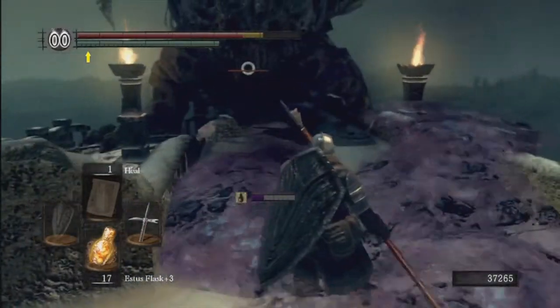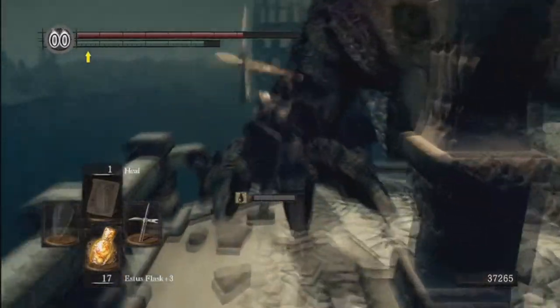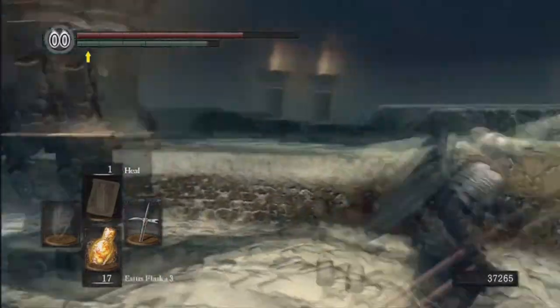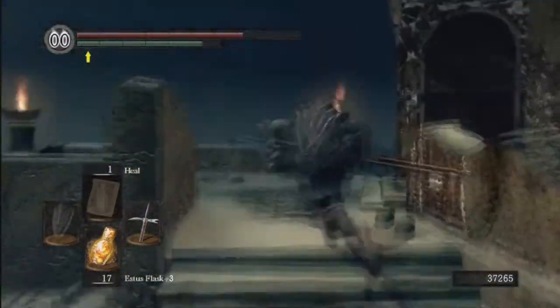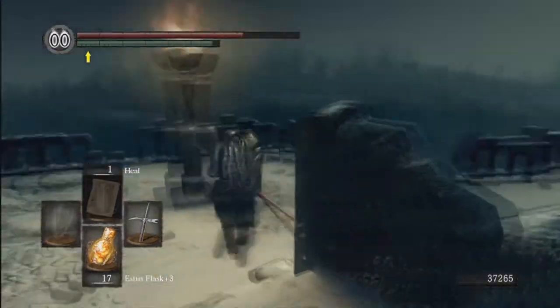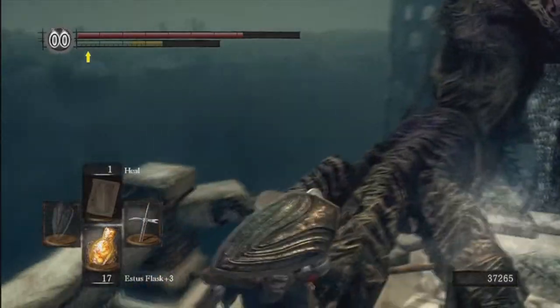We'll bait one more. That actually depletes durability and does poison damage, so I gotta watch out. And once he does the attack, you run and you attack his hand. And then you get away when he does that attack. And you pretty much rinse and repeat. Just run, attack his hand.